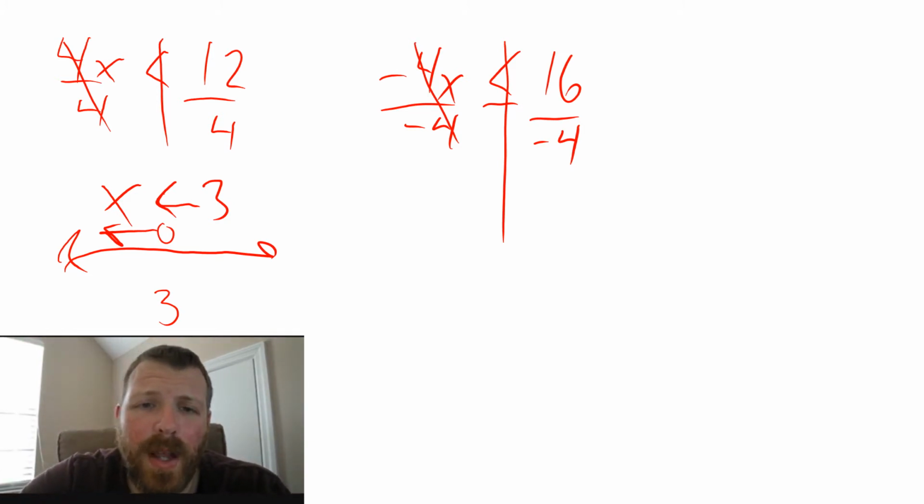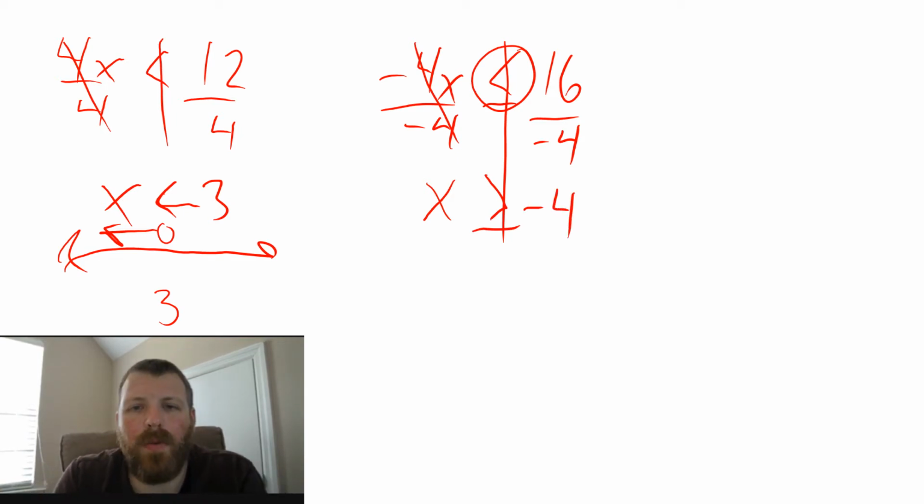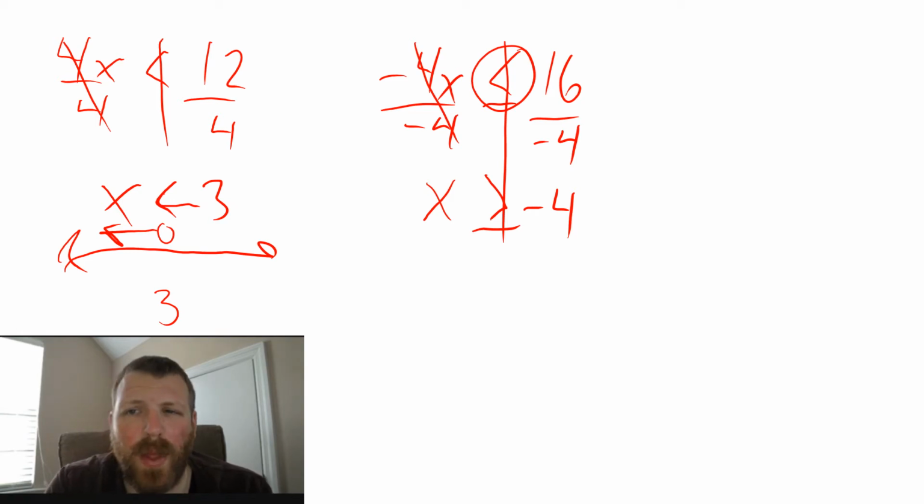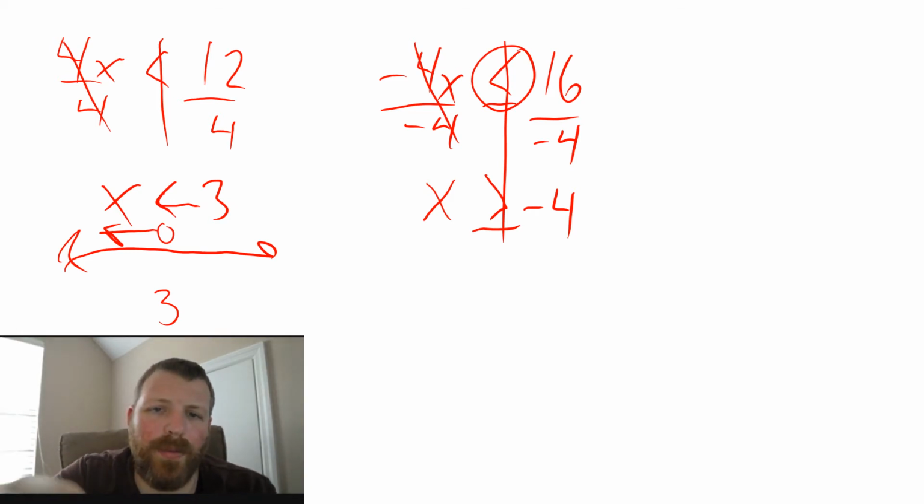Since the 4 is negative, that makes the x negative. And since the x is negative, that tells me that at the end, I'm going to have to take this symbol and flip it. So my rule is that when I multiply or divide by a negative number, meaning the x is negative, then we are going to have to flip our symbol. Because see, we're trying to find every value of x that would make this portion less than or equal to 16. However, the only way to do that is to pick values that are bigger than negative 4. And so that's why we're talking about flipping this symbol.